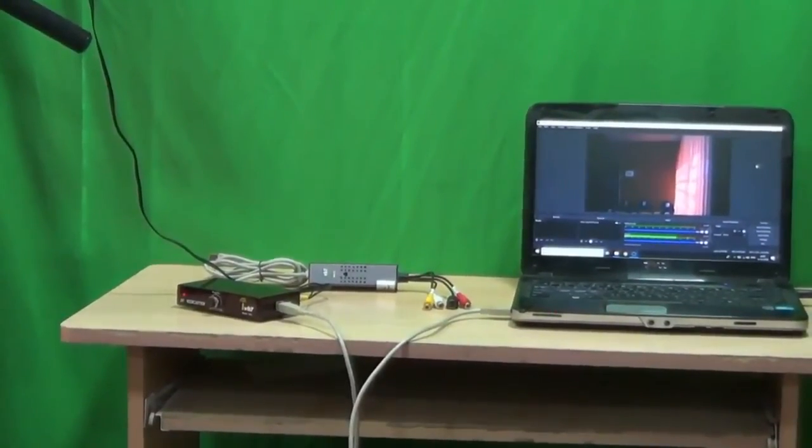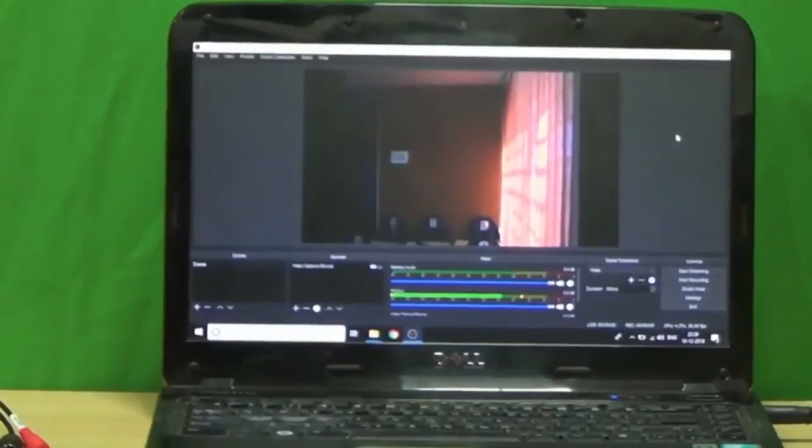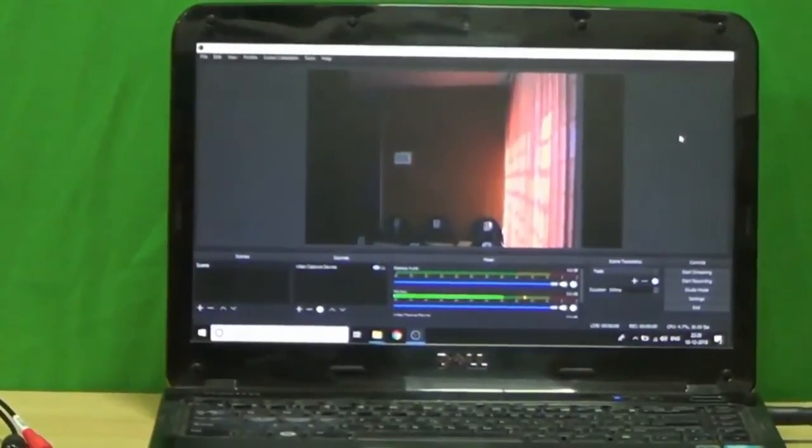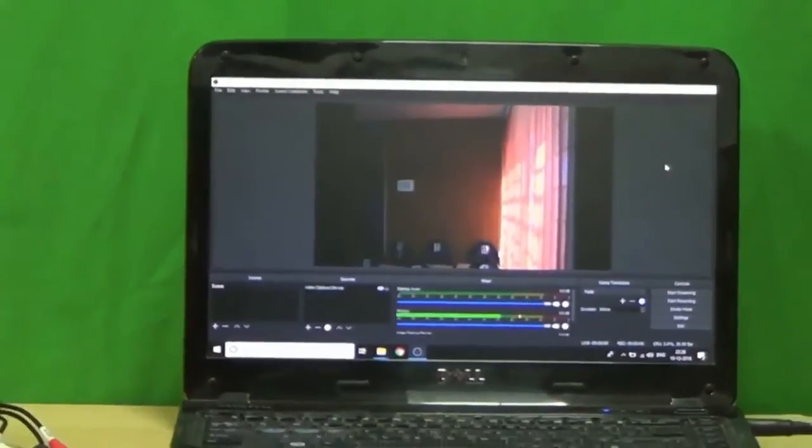As you can see in the video, we are just taking the input from the camera to the system in a streaming software. Coming to the internet speed, it does single streaming with low internet and you can use it for different purposes when you go live.